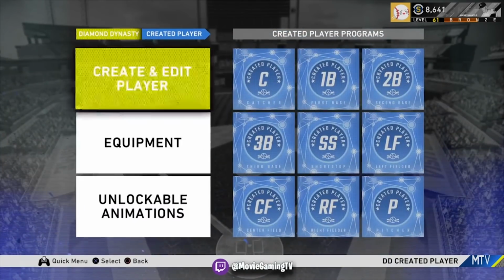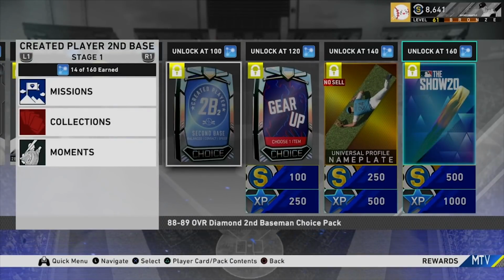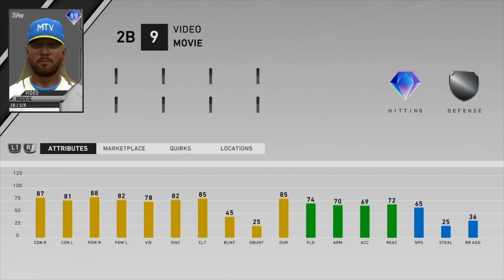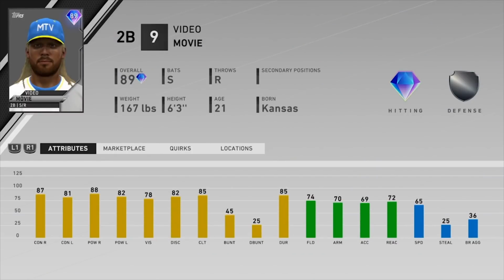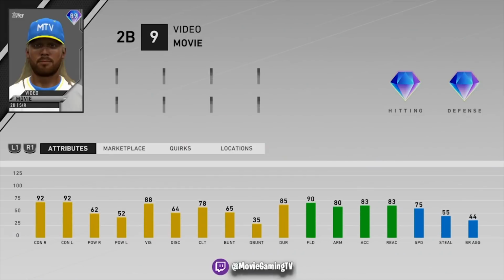As far as the second baseman goes, though, the balanced second baseman looks really good. Really, really good. Because you have 87, 88 with your power versus right. You're going to have a lot of power versus right in this card. You're going to have a lot of contact and power versus left. This would be a really good route to go. Your fielding will get boosted up by your equipment. Your speed will get boosted up enough. That's a really good looking one, in my opinion.